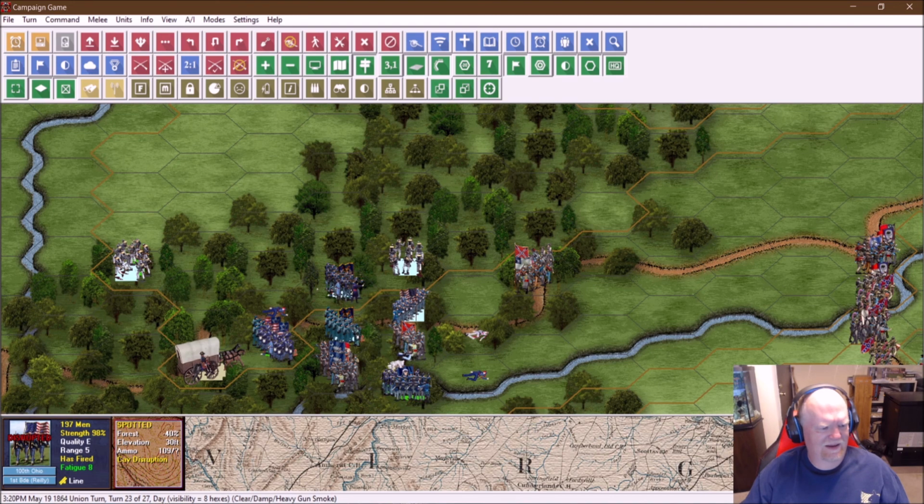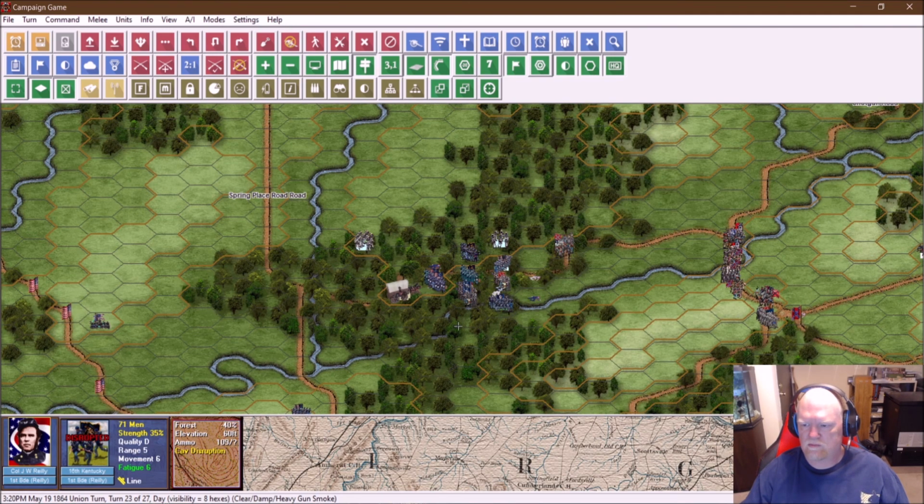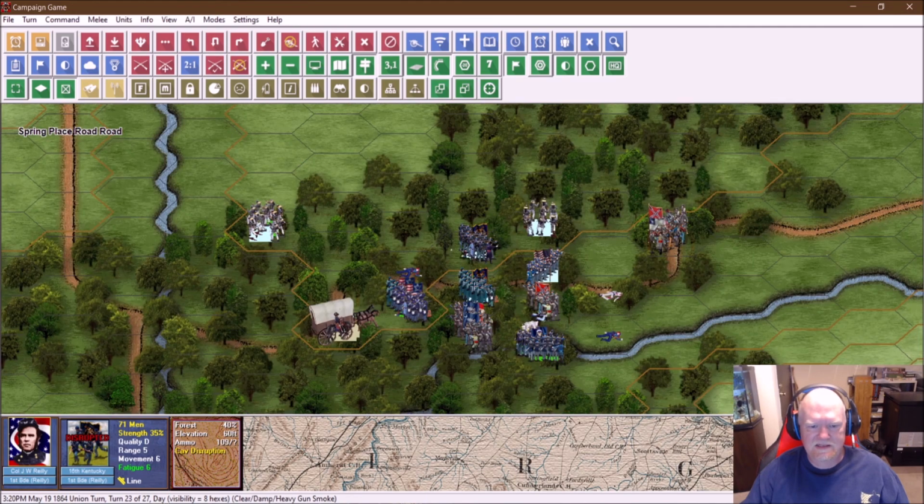We got 197, but they're disrupted. Those guys are routed. Those guys are disrupted, and there's 71 men. Dear God, 3rd Division, where are all your men at? I guess that's it for 3rd Division.